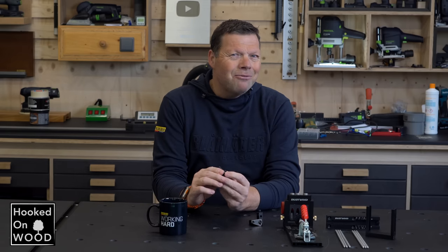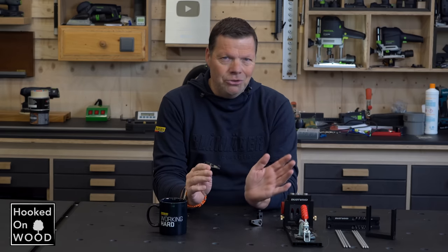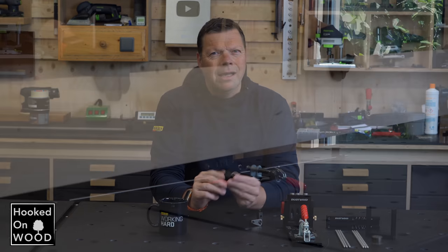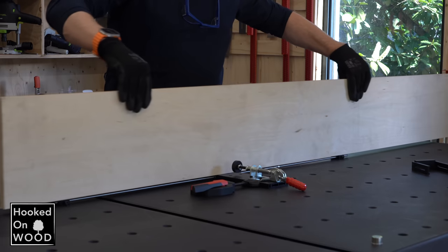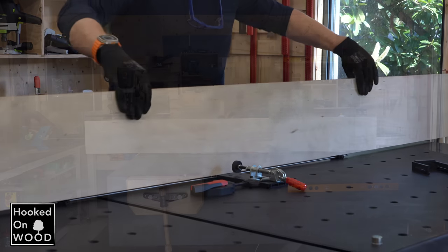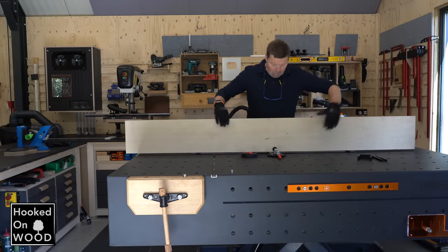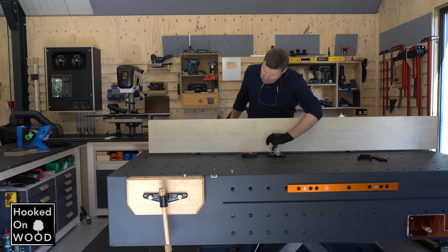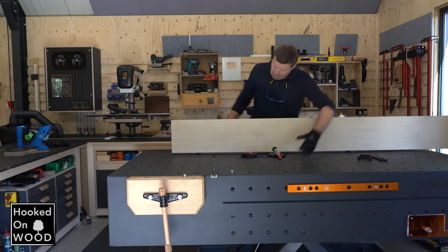And when I got it, my first impression was it would be completely useless. But while working with it, that would be a misplaced comment. I have to say that especially a wider workpiece stays relatively stable on these small platforms. Even when I try to do it in a less sophisticated manner, they keep the workpiece in balance. That said, I think a more comprehensive platform would be more secure and better.